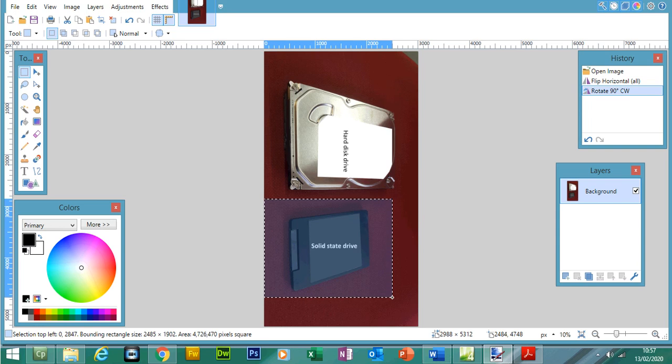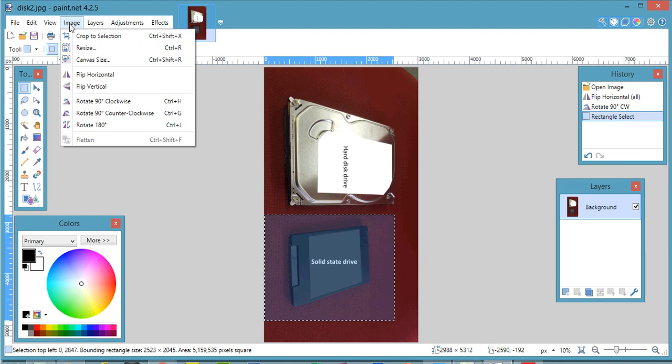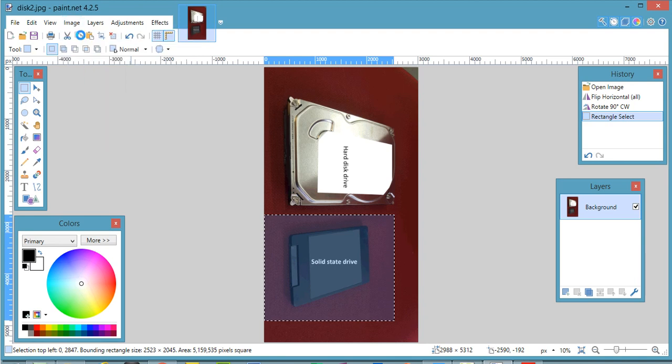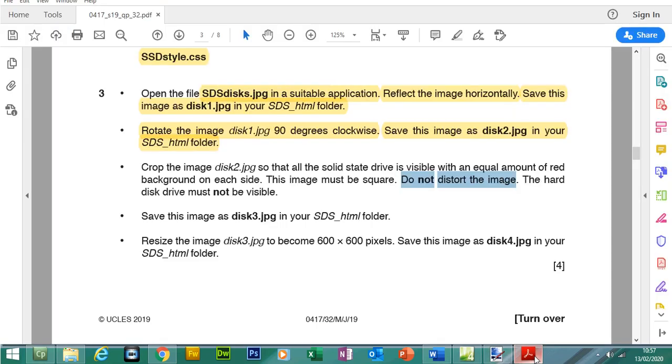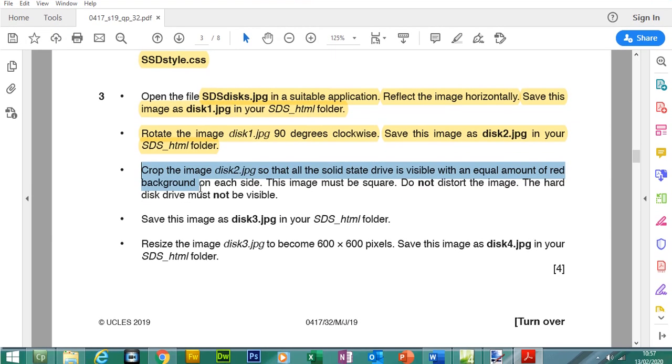And I've got a ruler here on the side as well, so you can see I'm just using the ruler. Here's about 3 of those pointers. 1, 2, 3. Yeah, so that's what I want to keep. So what I'm going to do is I'm going to go to Image and Crop to Selection. Okay, I'm happy with that. So as you can see, we've got a ruler down here and a ruler at the top. I was just using the rulers. It doesn't have to be exact. I think that's fine. So we've done that now.